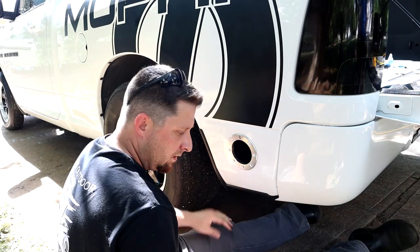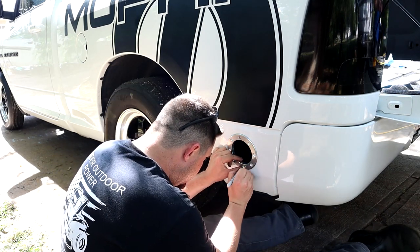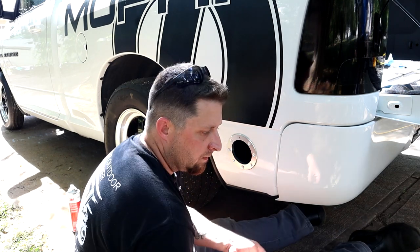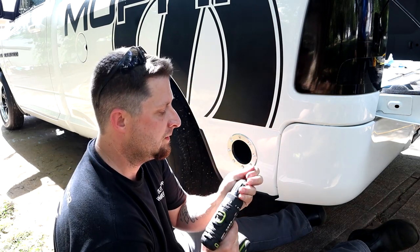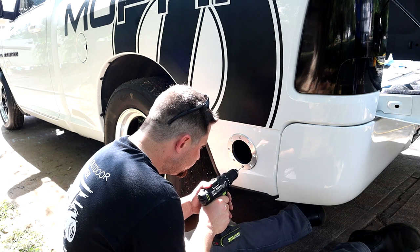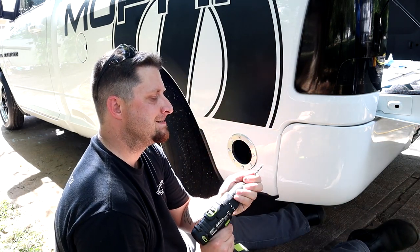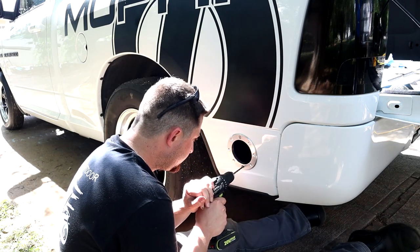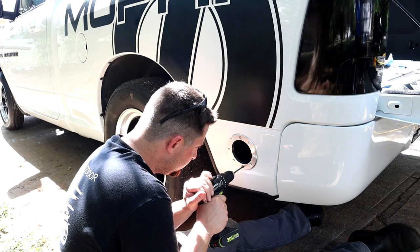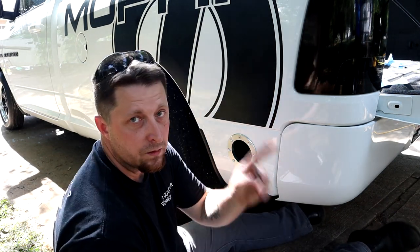Now we're gonna get said green marker again. And we're gonna put a good old dot down here on the bottom. Go to the little drill bit, drill it out. It goes right in there. Bigger drill bit. And finally, step bit.